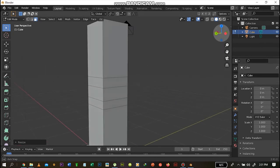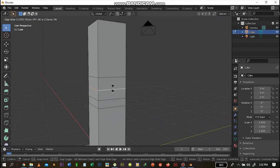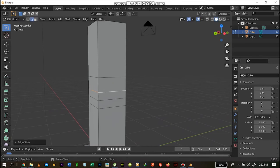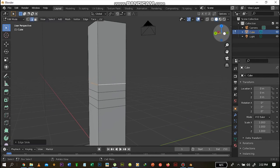And then let's go to the edge selection mode, press Alt, then click this loop. Then slide it down, press Alt, click this loop, slide it down by double pressing G. If you want to slide a loop, you double press G.